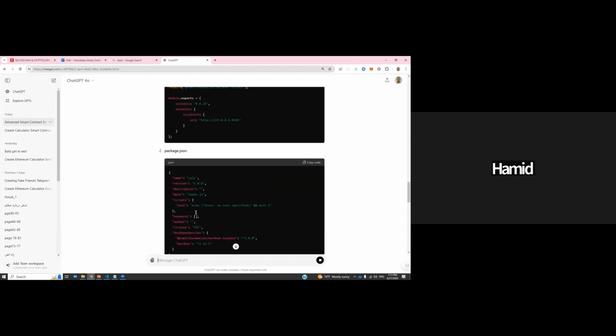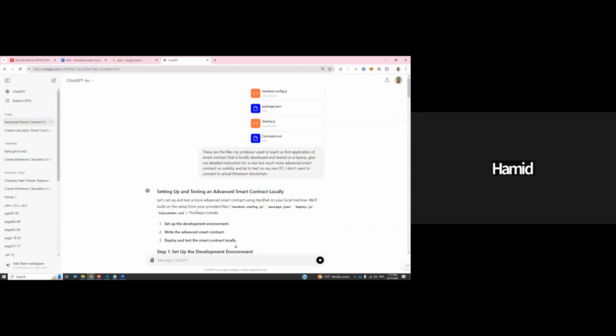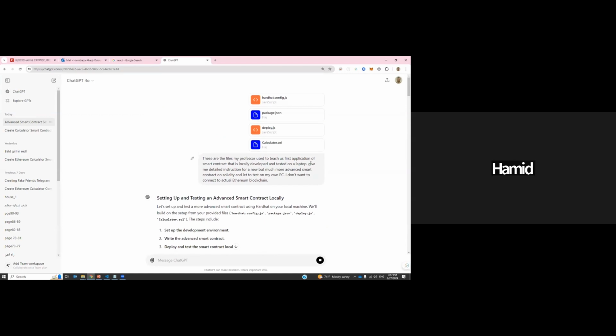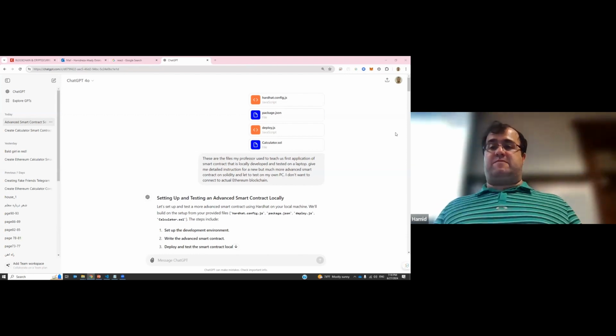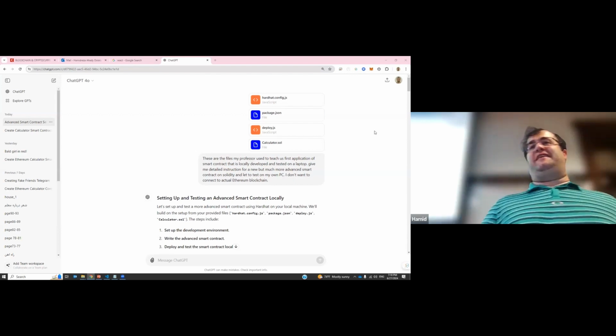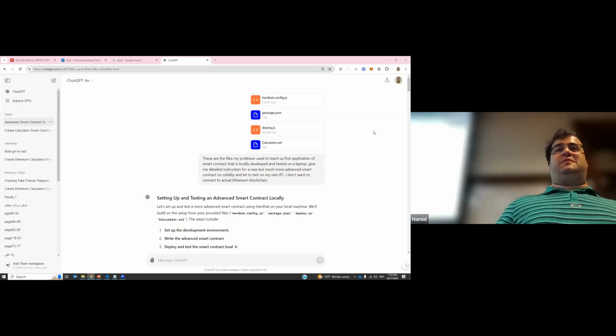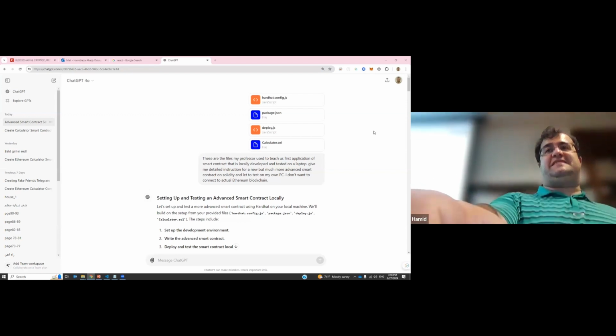So for your own project, you might look for a smart contract that is more interesting to you. For example, you can say, I want a smart contract to calculate mortgage, or a smart contract to whatever you want. Something about motorcycle. I know that you don't have to use the Ethereum blockchain to create a calculator. Although you can keep adding more advanced functions, business-wise it doesn't make sense.